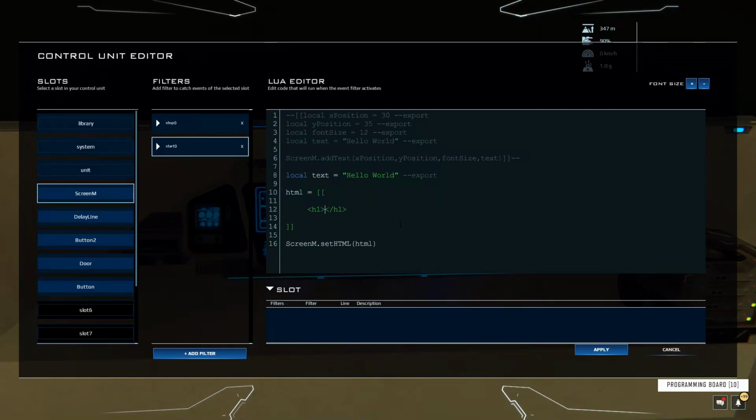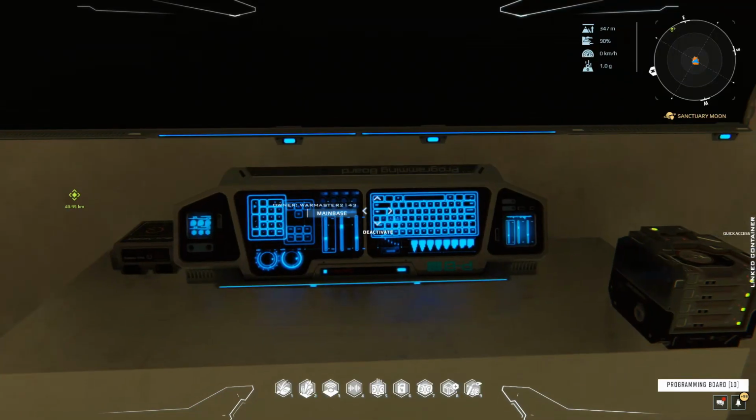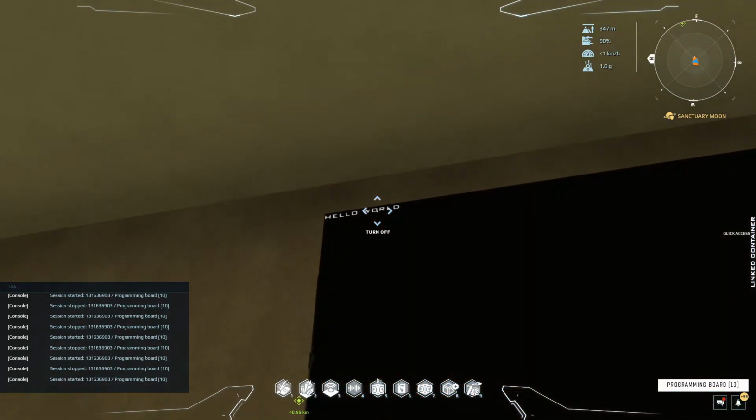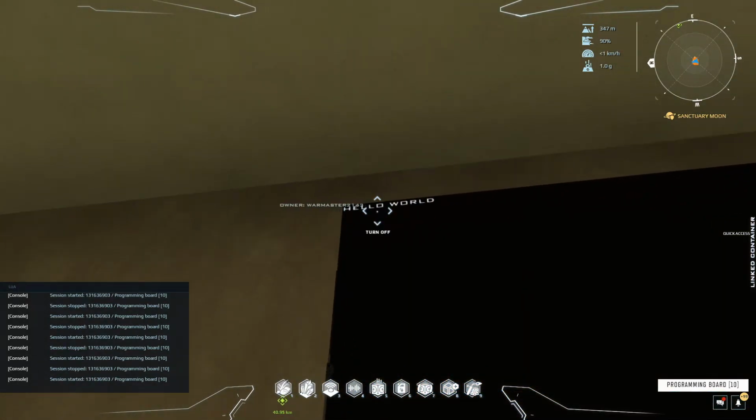And then in here, what you want to do is, if you want to add something from a variable, you need to make these brackets. And then in here, you want to do double dots. And in the center, you put the actual variable you want to display. So this will actually display the text for us now. And so if you click apply and you deactivate and reactivate it, as you can see, it put it up all the way there in the corner.